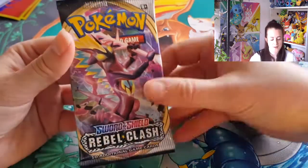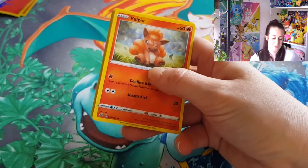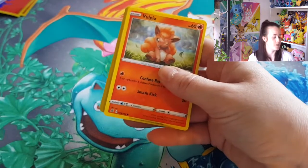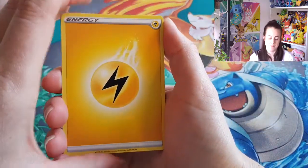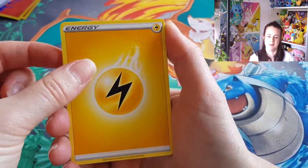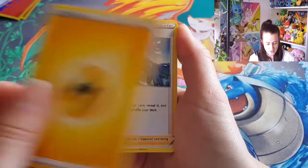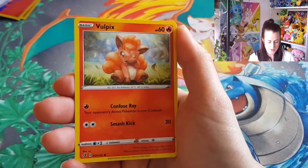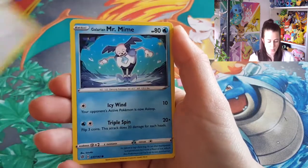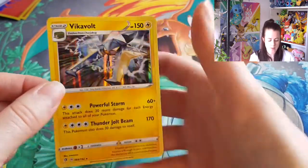For us in the UK, the shops open as of the 15th - so tomorrow for me. I don't think I'm going to do that though; I feel like it's going to be quite busy. I will continue to buy my stuff online unless I'm desperate, because things are taking longer. Pokémon stuff for me is generally cheaper online - in the shops it's a lot more expensive and they don't do as many deals. We've got lightning energy - I didn't know Skyla was in this set, that's a nice card! Luxio, Drakloak, Vulpix Phantom, Far-fetched, Squawkabilly.